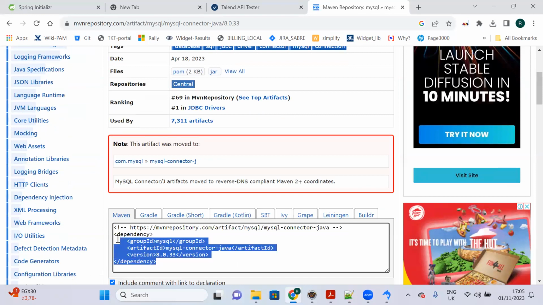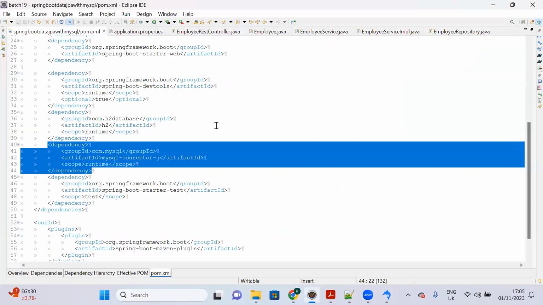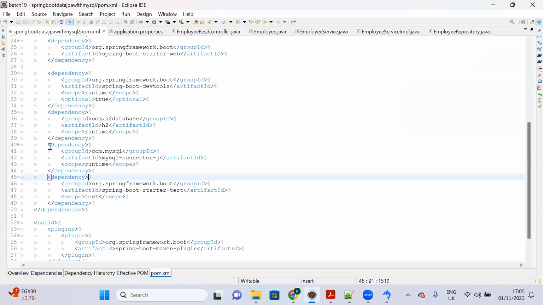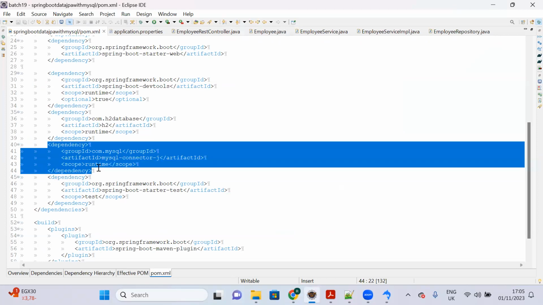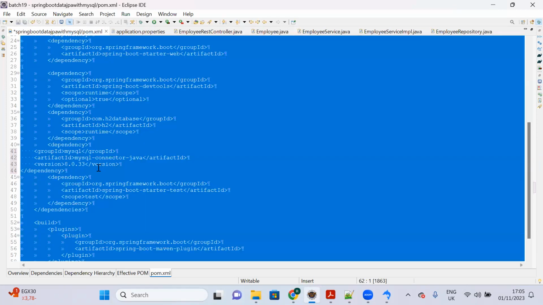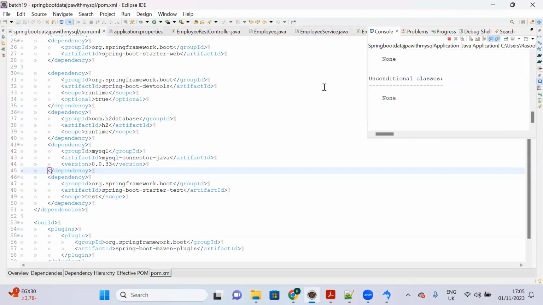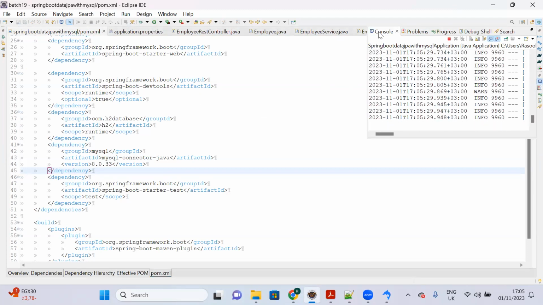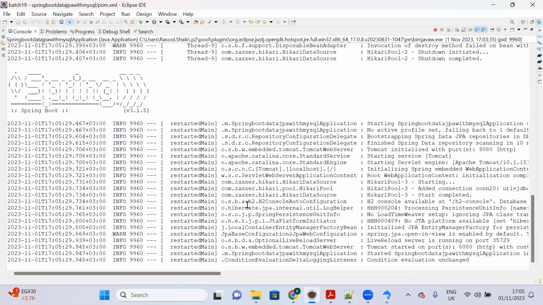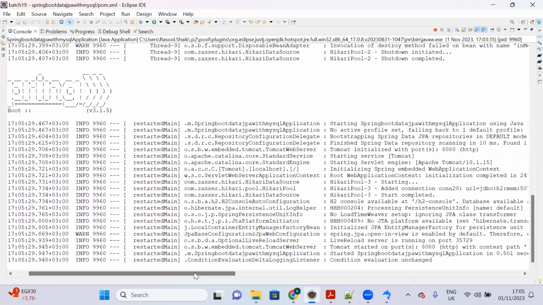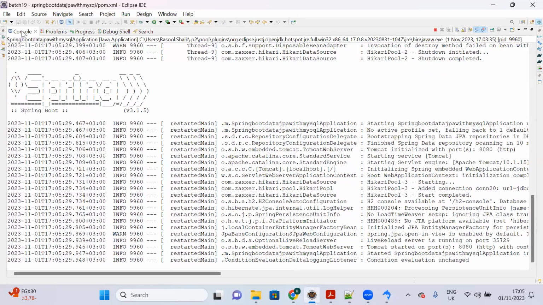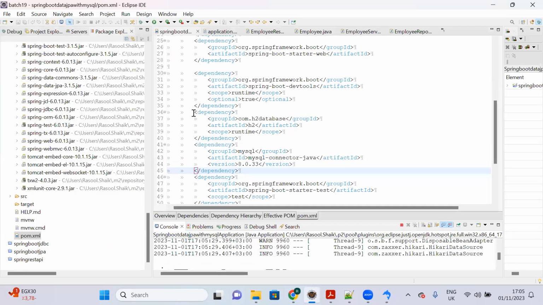Okay. Go to your pom.xml and add the dependency. Control Shift F. Let me start the server. Let me remove the H2 in-memory database dependency. We'll see what will happen.